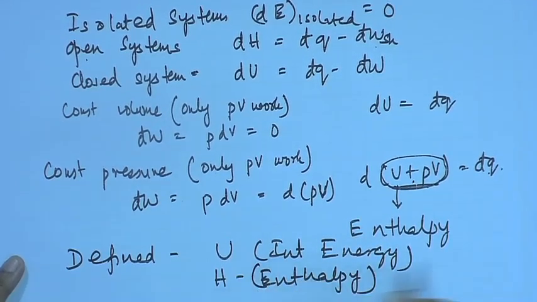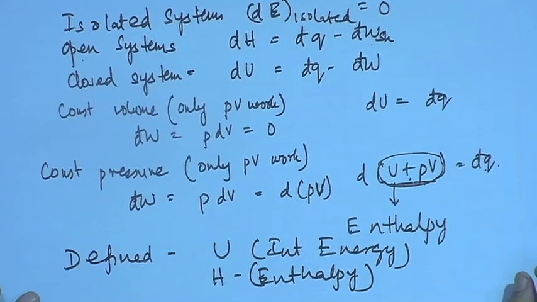Next class, I would like to elaborate a little more on the enthalpy of the system, and also talk about how much temperature rise we can obtain from a particular heat interaction between the system and the surroundings. I would like to discuss a little more about the heat capacities and specific heat capacities of the systems before I close the first law and go on to the second law of thermodynamics.